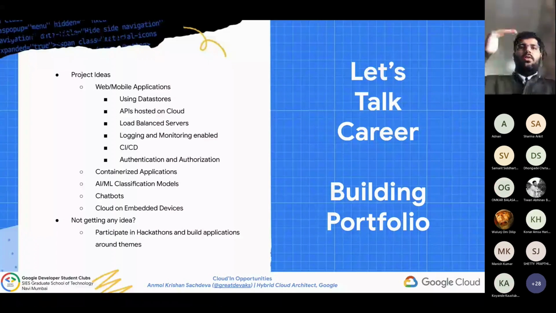So in a nutshell, when you are building a portfolio, an application should have some database components, should have some set of servers which are interacting with databases, should have some load balancing mechanism, should have some CI/CD automation, should have some authentication, authorization, and logging monitoring. If you build a couple of applications around this theme, regardless of whether it's mobile or web application, you will be getting a good exposure in cloud, and that will serve as a good example for your portfolio. And do believe me, it really helps you understand the system and distributed systems at scale.